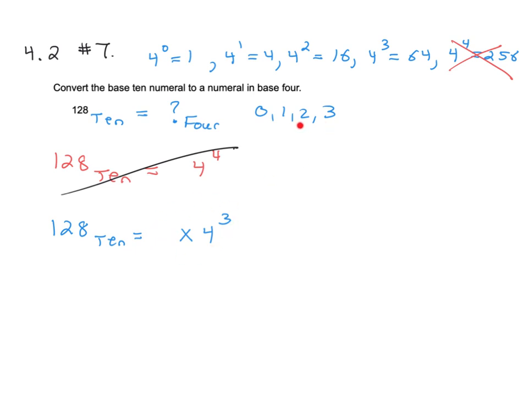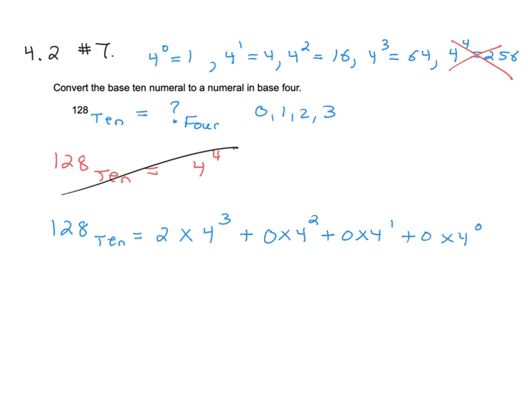So then we work to the next smallest one. So I'll try, well, what about 2 times 4 to the power of 3? That's actually equal to 128 exactly. So if we put a 2 here, these two things are actually equal to each other. Now, we need every single other power of 4 all the way down so we can represent all the other place values, but that'll be easy to do. That means we can do 0 times 4 to the power of 2, plus 0 times 4 to the power of 1, plus 0 times 4 to the power of 0.